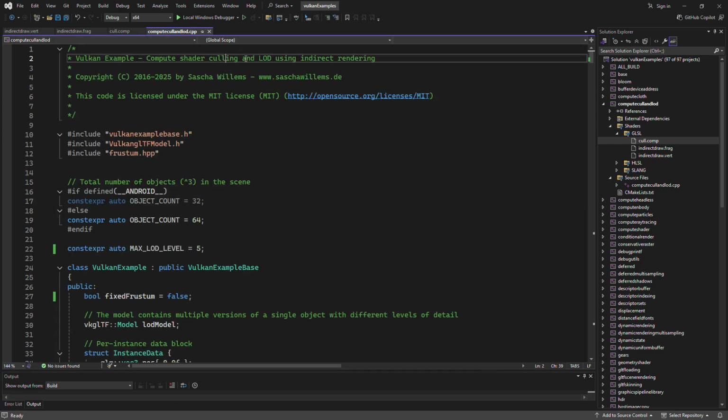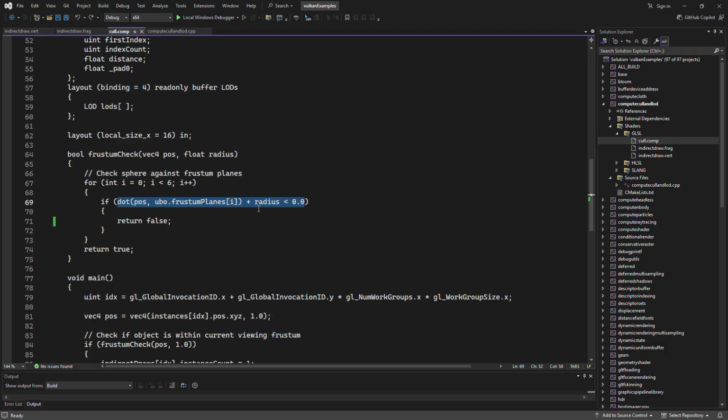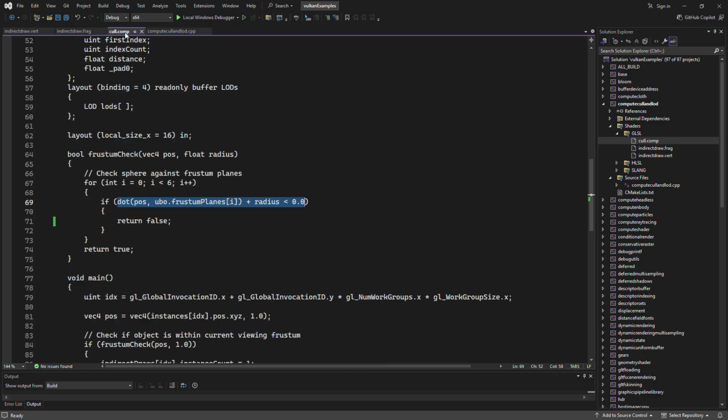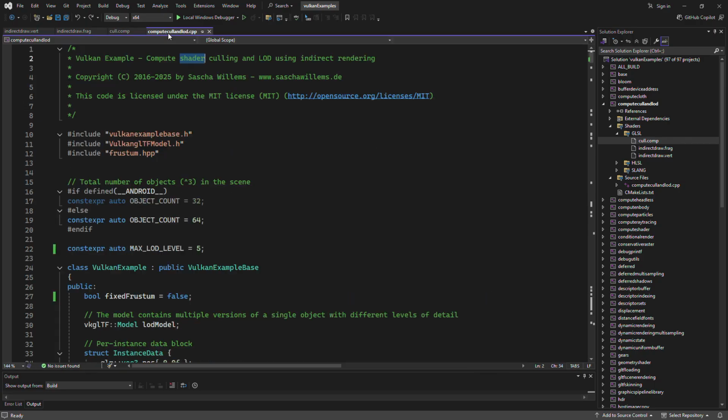So we're culling, we're computing because we're culling based on mathematical stuff, and then it's shader because it's on the GPU side, right? Shaders live on the GPU, right?